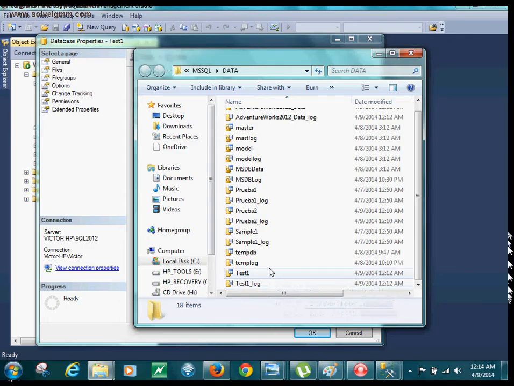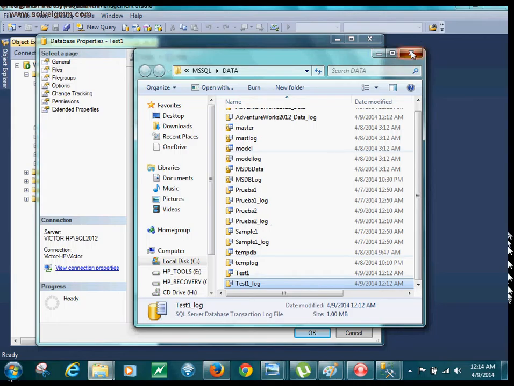Master data file and log data file. As I said before, one is the master one, and the other one is gonna be the log one, in case we're gonna need to back up some information or retrieve some information. That information over here is gonna be useful.